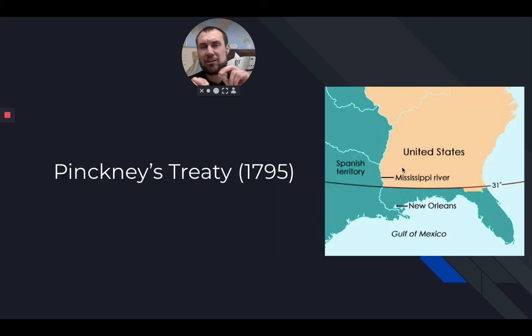Rather quickly, a more successful treaty is Pinckney's Treaty. This will allow us, because Spain is on the decline as an empire, and they want to make sure our relationship with them is good. And so they're going to pass this. Basically, we're going to gain a little land, and the border is now going to become the 31st parallel. And a big thing, because of the Mississippi River, is that we'll be able to use the port of New Orleans, and we'll also get a deposit, to deposit goods. So things that are coming down, we actually can store there, and that can become another hub for us, which is huge for the Northwest territories.